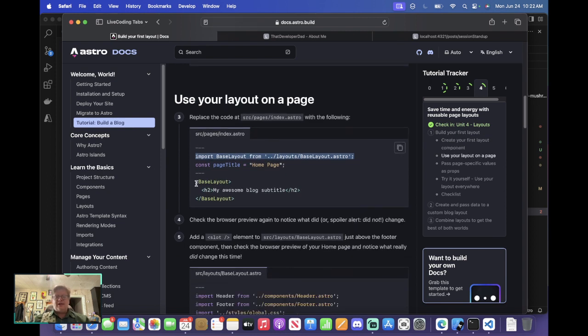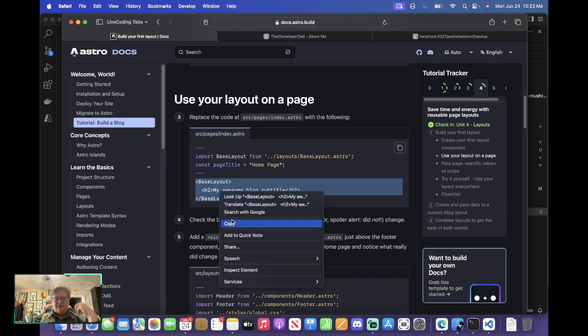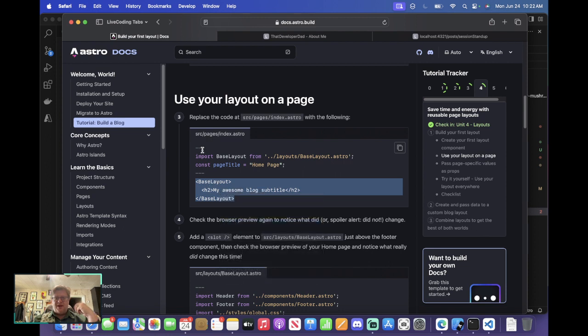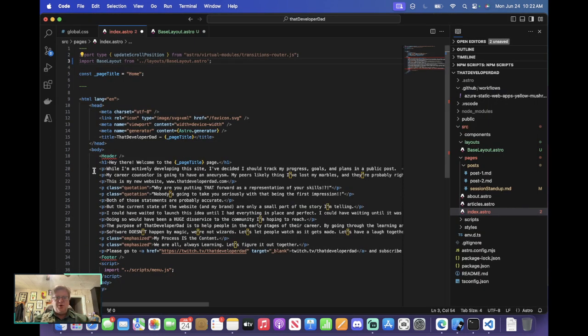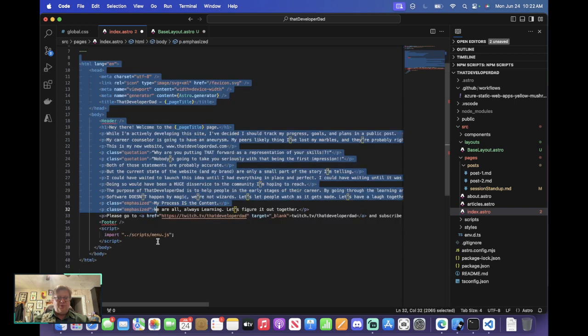And because the base layout incorporates the HTML container, the header, the body tag containers, all we need is to reference this base layout that we've imported and stuff our new content inside there. So let's come over here, moment of truth.